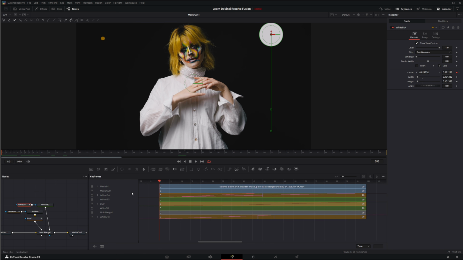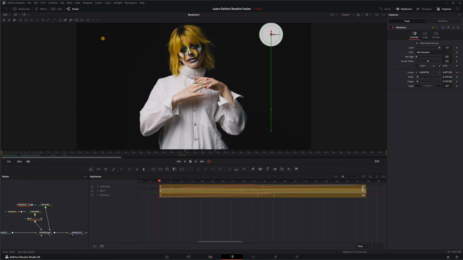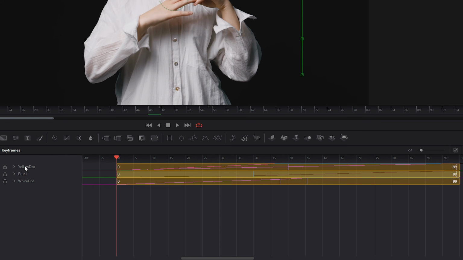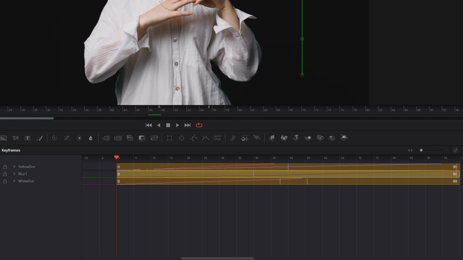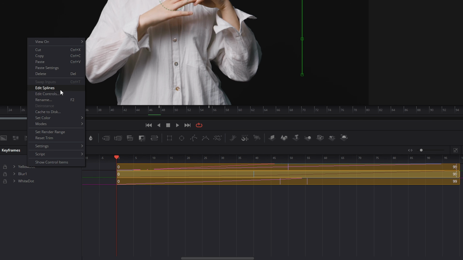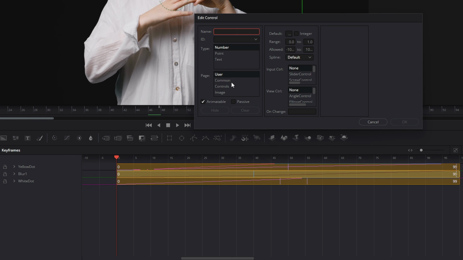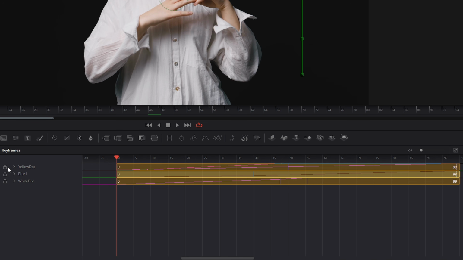Now, as far as our right-click options within our keyframe editor, it's going to be different depending on where we click. So let's actually go ahead and select this animated here. If I click on any of these, our little submenu is going to be basically the same as it is within our little node area when we right-clicked. The only difference is we get these edit splines, edit controls. These edit splines really don't make a difference here. This is primarily for our spline editor. Our edit controls, we can select this, but I would not change anything if I were you.